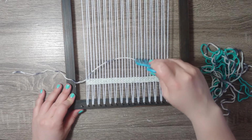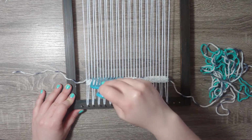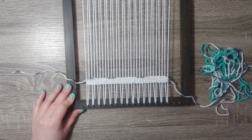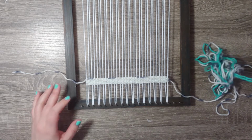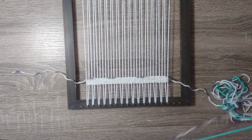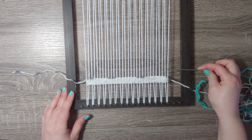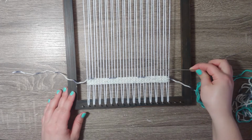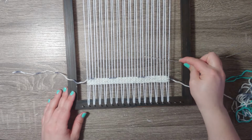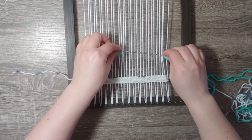And then you just take your comb and beat your rows down, as they call it. And then you just make your way back doing the opposite you did last time. So I'm going to go behind the ones that were forward.